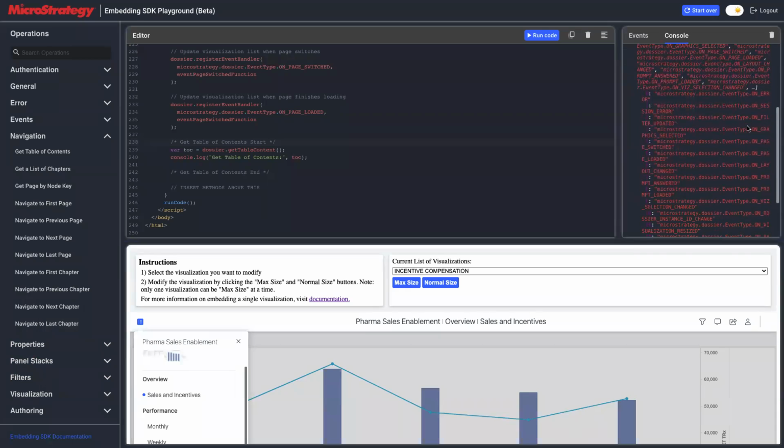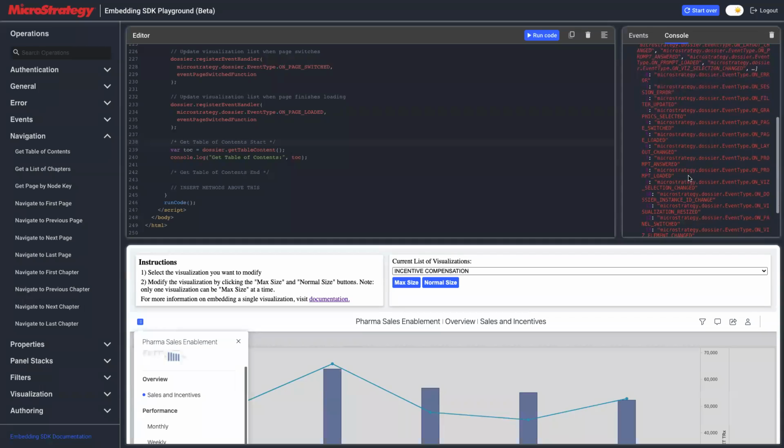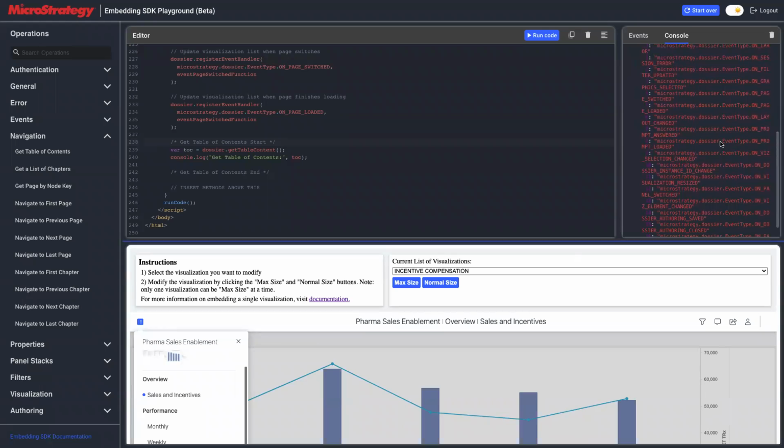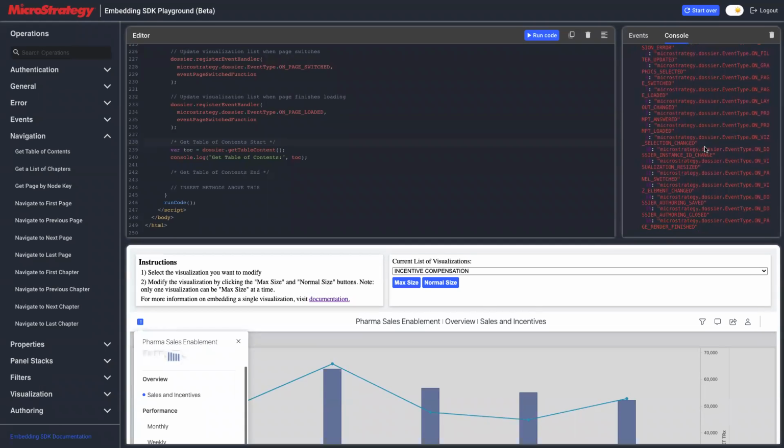From the list, we have on error, on session error, and on error, whenever an error happens, you'll get this callback. Session error covers something like session timeout. Filter update: if you change the filter inside the dossier, you'll get this callback. Graph selection: if you do some selection, you'll get this callback. Then page load, page switch, and layout change: if you change layout, you'll get a callback. So you can get a lot of information from these events.